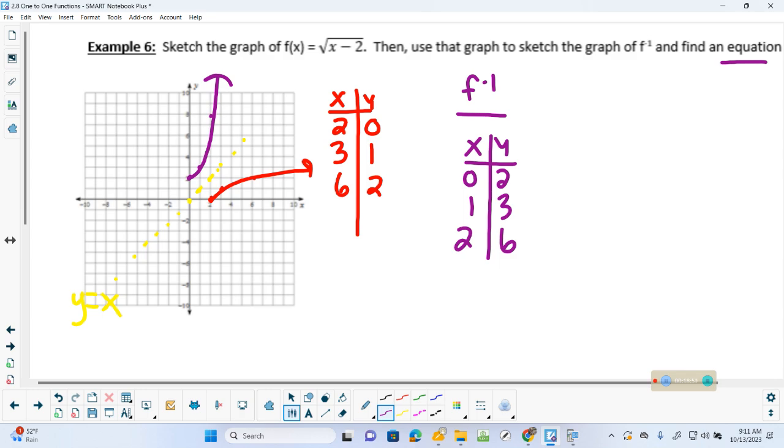Or I recognize this is half of a parabola. So think about your parent function parabola. Our parent function usually starts down here at (0, 0). We're starting at (0, 2). So my function, my inverse function, I'm just going to use g to use a different variable, is my parent function shifted up 2. But that would be for the entire parabola. I only have the right side. So I'm going to add a restriction. I only have the right side, meaning I only have the side on the right of 0 for x.